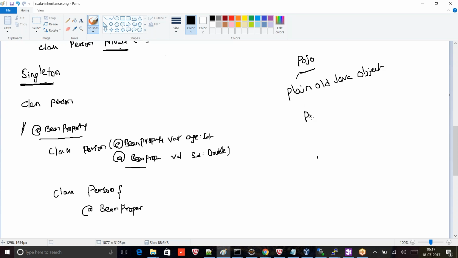It contains private variables, and it contains the setters and getters. I think we discussed more about this in encapsulation in Java. So let's say I have a Person class.